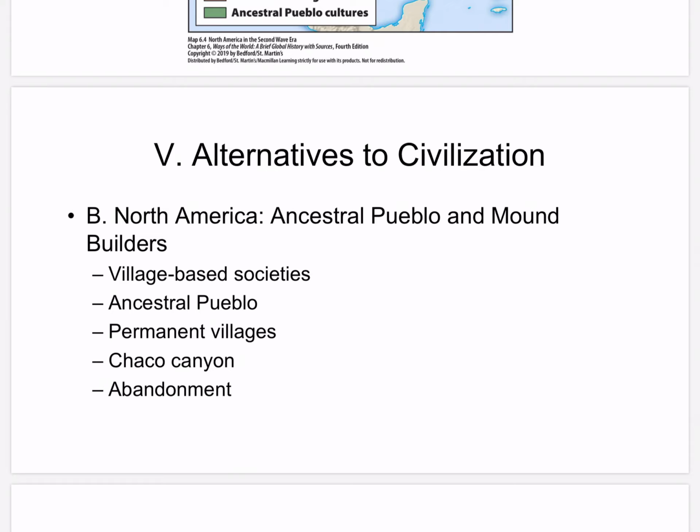Pit houses were in these small settlements, and by 900 CE, many villages also had larger ceremonial structures called kivas, K-I-V-A-S. And they developed local trading networks that were linked to different settlements and sometimes even wider webs of exchange. There's also a development of larger settlements, pueblos. And the most spectacular was at Chaco Canyon. Five emerged between 860 and 1130 CE.